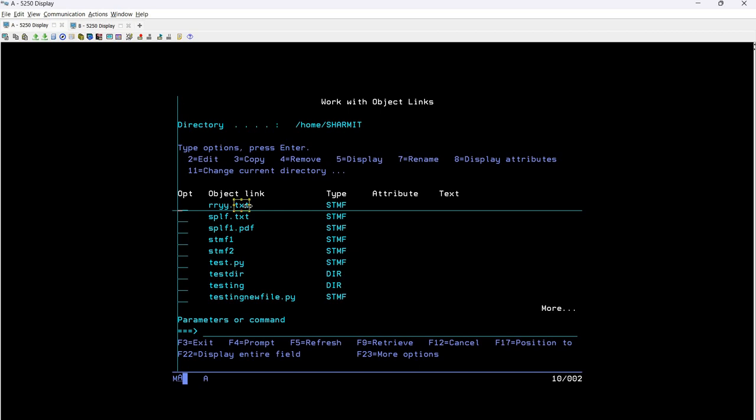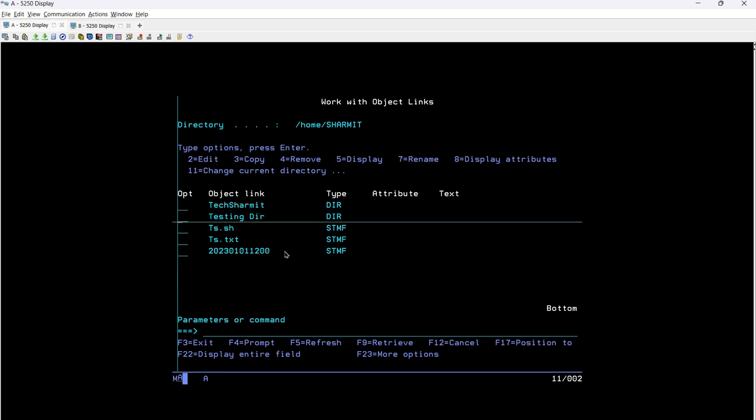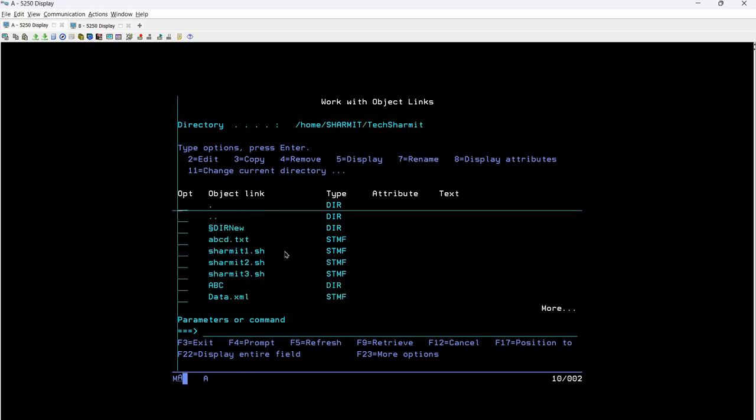But in a project, let's say you are receiving this file through some third party utility, third party tool, or maybe from other programs. In that case, we can figure out the type by checking it through the script. So for that, let me show you the exact example, taking option 5 on the member where we have stored the script. Yeah, this one, Sharmit2.sh. This is a script which I have prepared for this example, so we will walk through it.